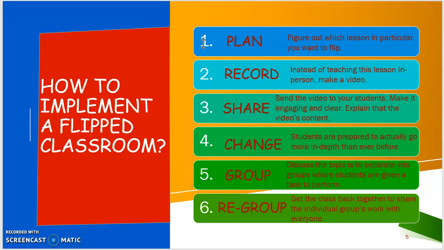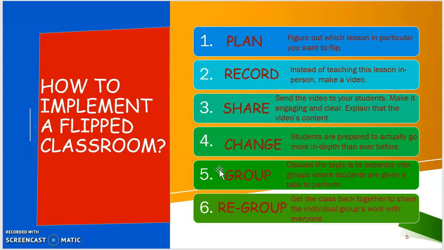Record is step two. So instead of teaching the lesson in person, you're going to go ahead and make a video. And then step three is you're going to share the video to your students, make it engaging and clear so that the students know exactly what to do. Step four is change. Students are prepared to actually go more in depth than ever before, so change it up. They will actually be able to come in with all their ideas and collaborate what they've learned.